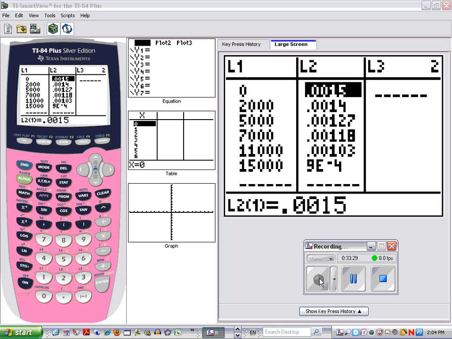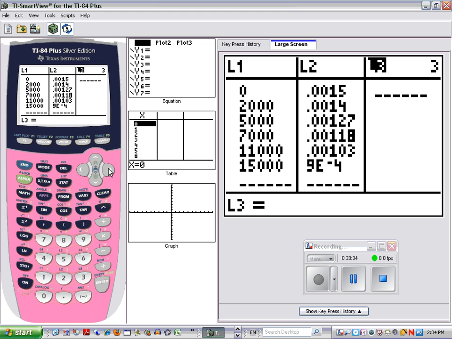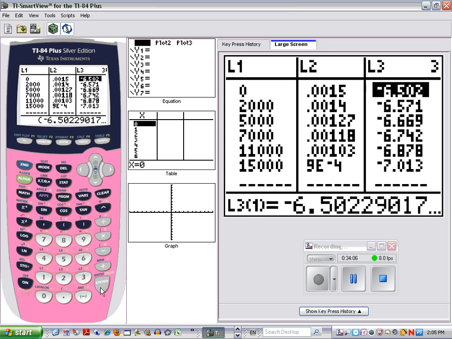Okay, now that you have that done, you are going to take your cursor to the tippy top of L3. Do you see how L3 is blackened? We're going to do a batch transformation. What did I say we needed to put in L3? Natural log of concentration. Natural log of concentration is actually natural log of which column? L2. So once you're at the tippy top, all you have to do is hit natural log. Do you see how it's showing up underneath the list? And then second, L2. If you hit the second number 2, L2 pops up. You don't even have to close your parentheses. Hit enter, and it does it all for you.